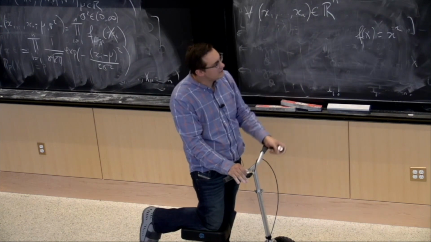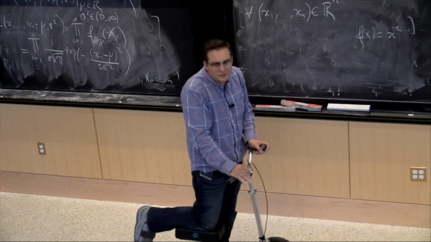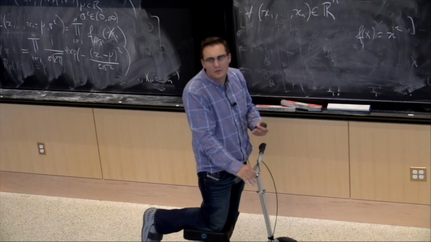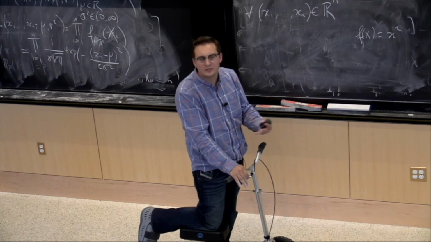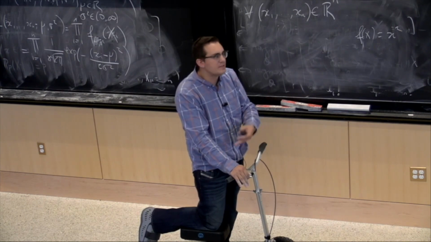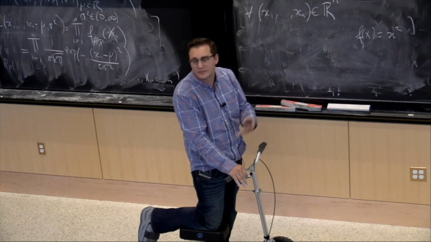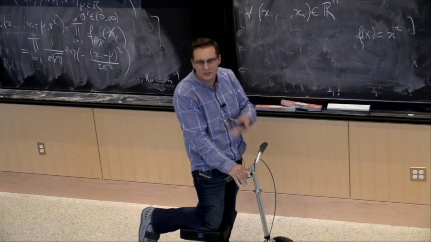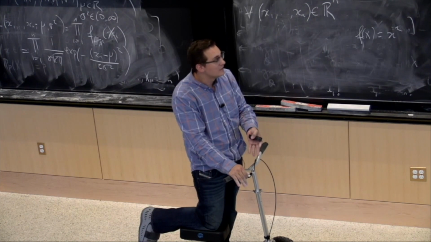OK, so another thing is the log likelihood. We saw before that maximizing a function or maximizing the log of this function is the same thing because the log function is increasing. It's the same thing as maximizing a function or maximizing the exponential of this function. Every time I take an increasing function, it's actually the same thing. Maximizing a function or maximizing 10 times this function is the same thing, because the function x maps to 10 times x is increasing.